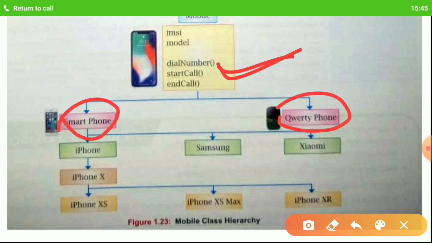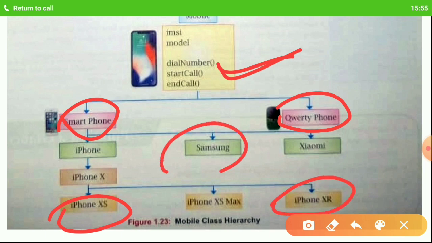It can behave as an iPhone X, as an iPhone XR, as a Samsung phone. So the mobile class has got the ability to behave either as a smartphone or as a QWERTY phone. So this is known as polymorphism.